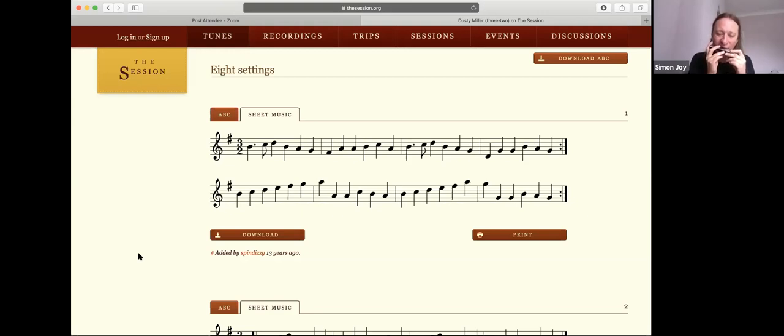So that's the next bar. So that one, we've got a trickier bit because there's a big jump down from the whatever note it is down, you know. So maybe we'll just practice that a little bit slowly just to get that nice and clean. We'll just go between those two notes for a bit. Do the whole bar.